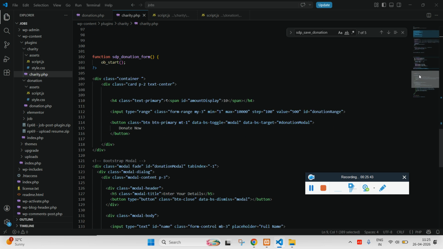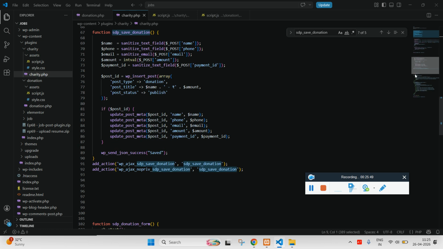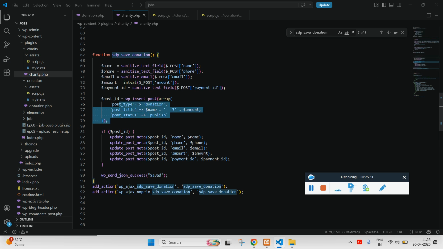Now that the CPT is ready, I have received some values from the form submission and I am storing them into the post type. The post type is donation, and for the title I want the name and also the amount to be displayed, and the post status to be published. Once these are published into the post type, I want the additional information of the post.